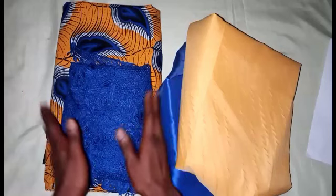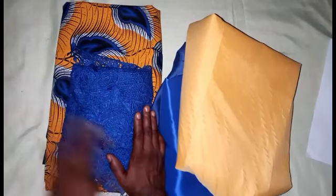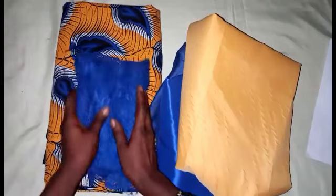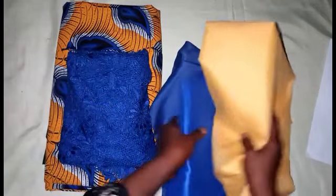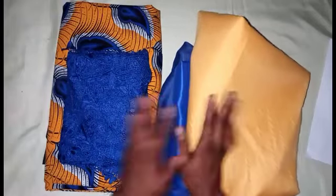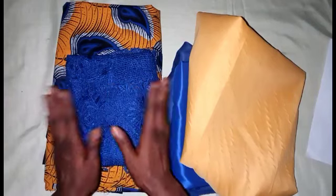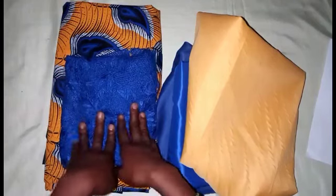So today we'll be making a bubu dress with yoke. Okay, so these are the fabrics I'll be making use of and I'll be lining it. It will be fully lined. So these are the lining fabric and this is my lace for the yoke. So I'll go ahead and cut so that you see what we have.